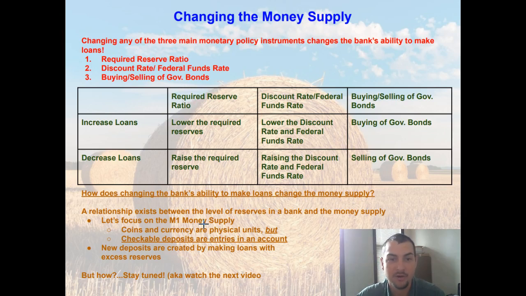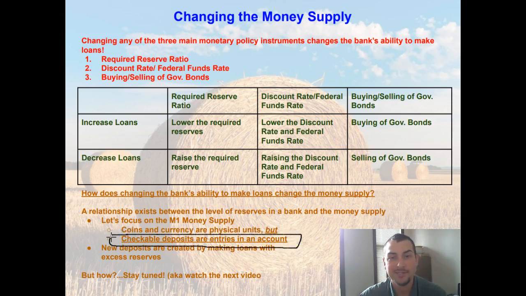If we opened up your wallet right now and you actually had cash on you, or you went and found the coin jar in your house, that is actual physical units of cash. That's part of that M1 money supply. But what is another major aspect of the M1 money supply? Do you remember? I was going back to, I believe, chapter 12. Well, another major aspect of the M1 money supply is these checkable deposits.